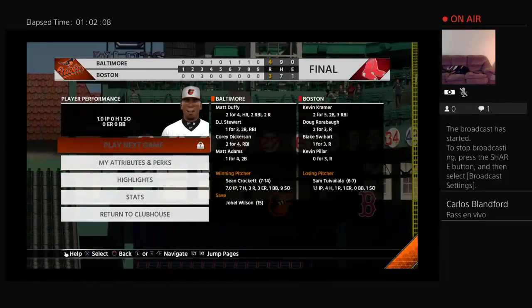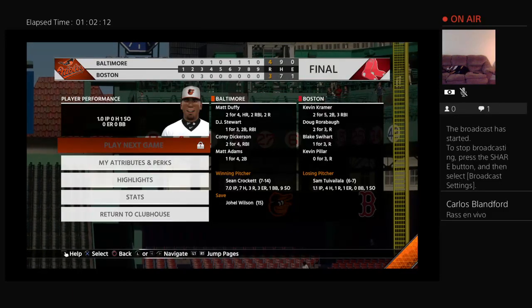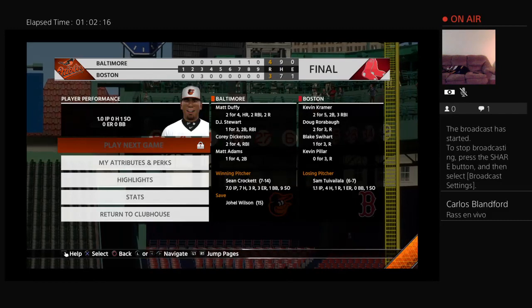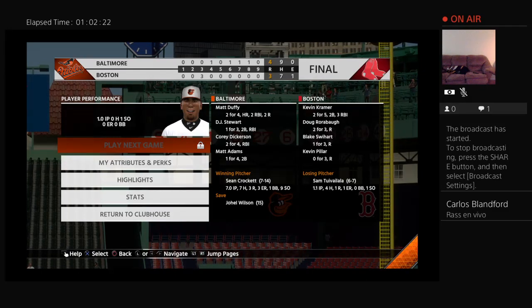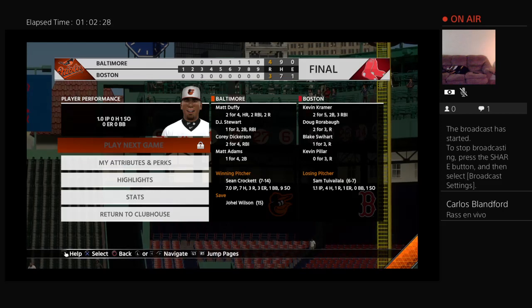Our final line score this afternoon. First for the victorious Orioles: 4 runs on 9 hits, no errors. They left 4 men on base. For the Red Sox, 3 runs on 7 hits, 1 error. They left no runners on base. Time of the ball game, 3 hours and 4 minutes.